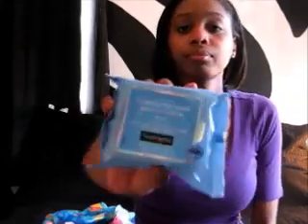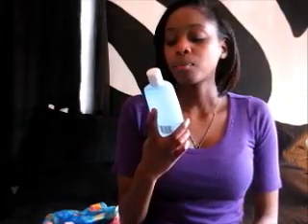Now I have two face products, both from Neutrogena, both from Rite Aid. The first is the Neutrogena cleansing makeup wipes, which come in a pack of 25 — I like these to wipe off my makeup at night. The other is the Neutrogena alcohol-free toner. Since it doesn't have alcohol it won't strip your skin of its natural moisturizers, and it's true — it really doesn't strip the skin too much. I use this with a cotton ball at night.